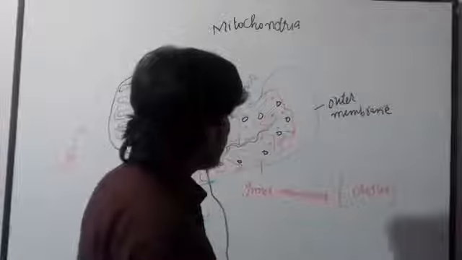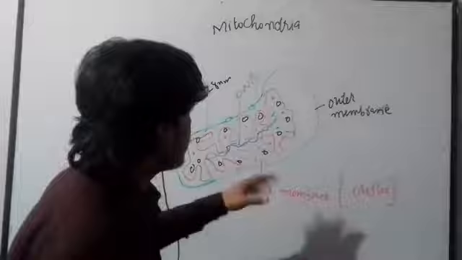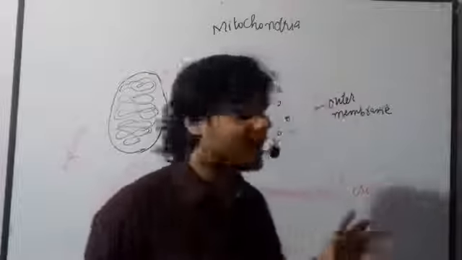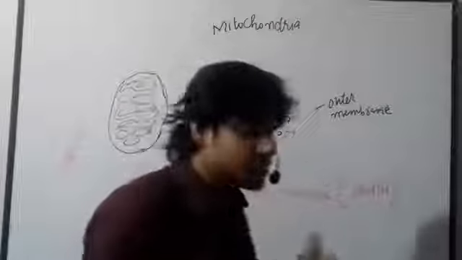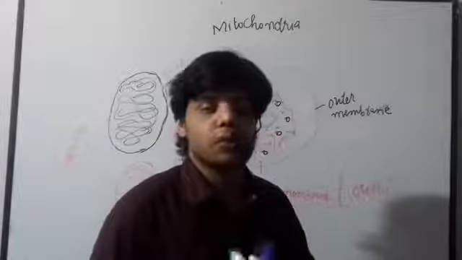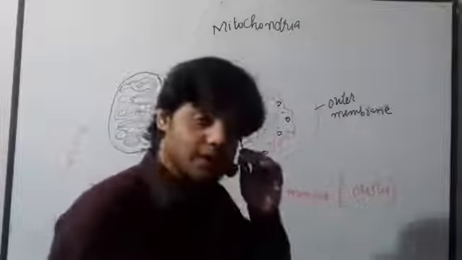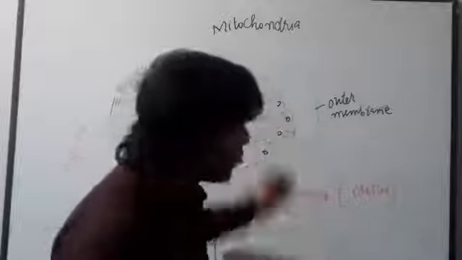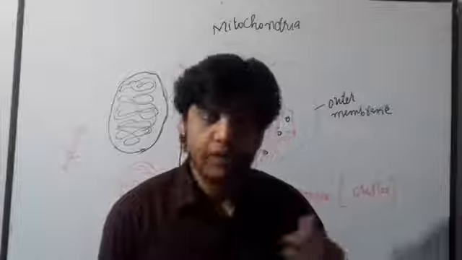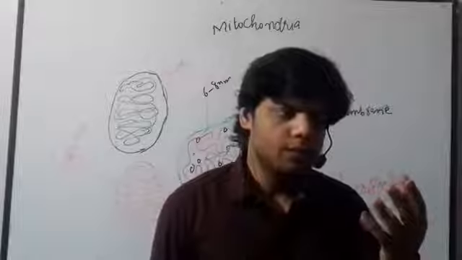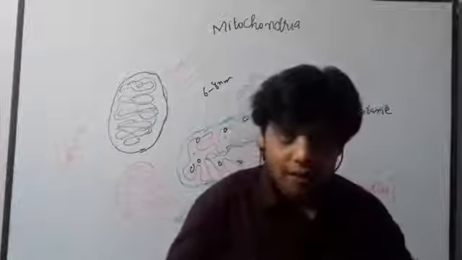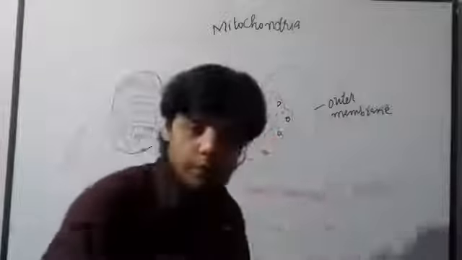Now, the enzymes for the electron transport chain and for oxidative phosphorylation are present in the inner membrane. Or we can say that in the cristae, the oxidative phosphorylation process and electron transport chain process occur, because the enzymes are present here. In the outer membrane, there are enzymes for the tricarboxylic acid cycle, and for the catabolism of fat. When all these processes occur, energy is produced.